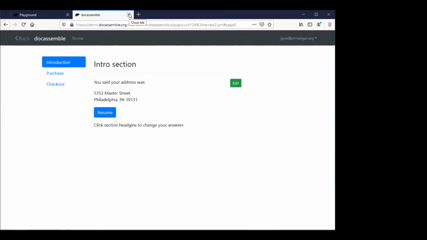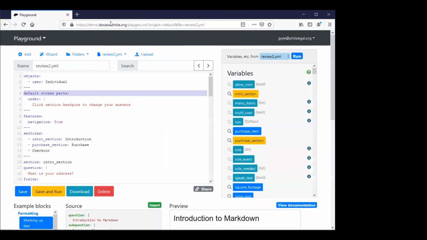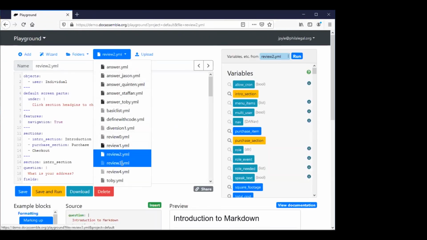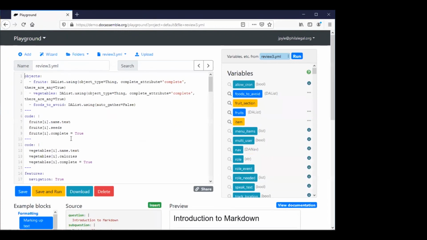And as Quentin says, it is a lot of work to create review screens because, for every question that you write, now you have to write another element in a review screen. And when I've done it on a long interview, yes, it is a lot of work, but I've also found it to be pretty rewarding because it allows you to see a user's answers at a glance. And that's pretty cool. So let me show you another example.